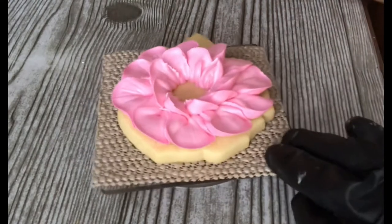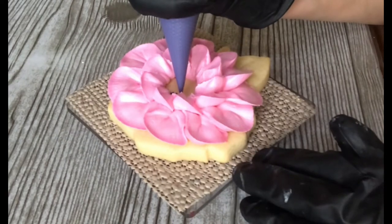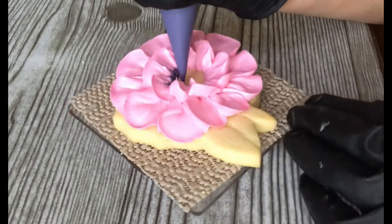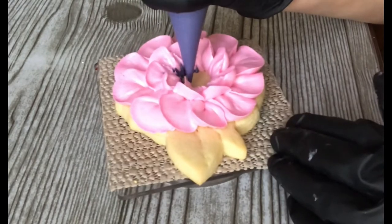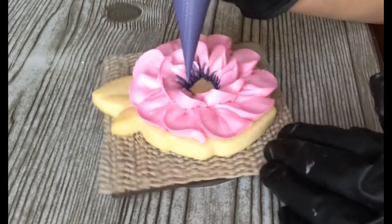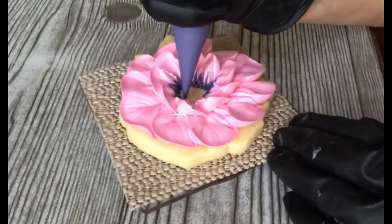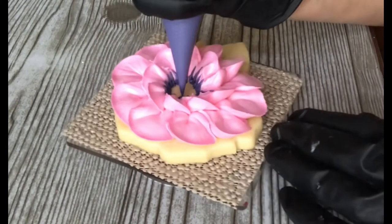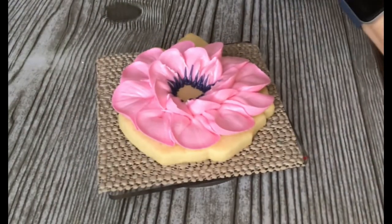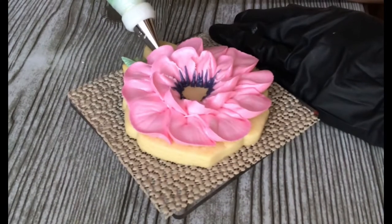Again I'm gonna take that purple and do the exact same thing — pull up onto the petal itself, not really leaving too much on the gold at this point, just using it to put it on the petal. Going around the entire thing, making sure to fill it in. I'm doing different sizes because you'll always notice on a flower that the petals aren't all the same size — some are long, some are short. I'm just doing whatever looks good, just kind of playing with it.